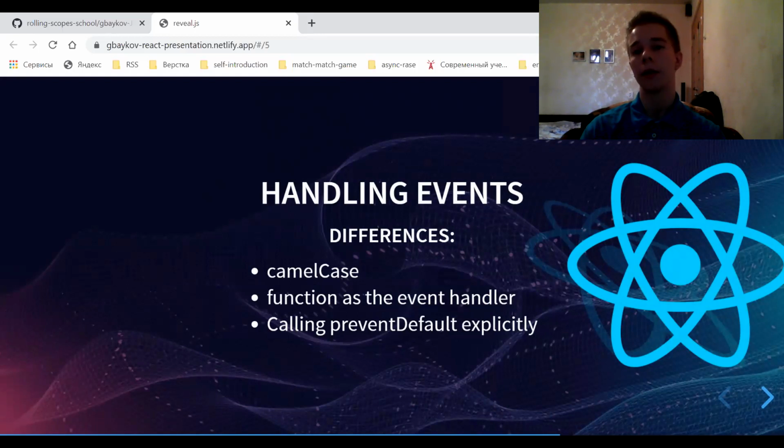Another difference is that you cannot return false to prevent default behavior in React. You must call preventDefault explicitly. And when using React, you generally don't need to call addEventListener on a DOM element after it's created. Instead, you just provide a listener when the element is initially rendered.